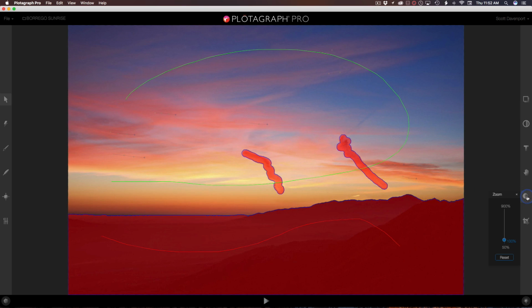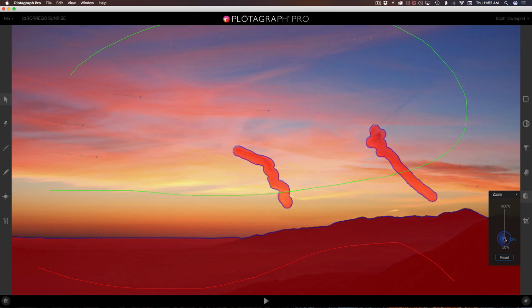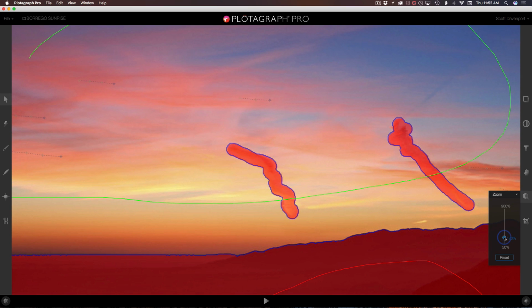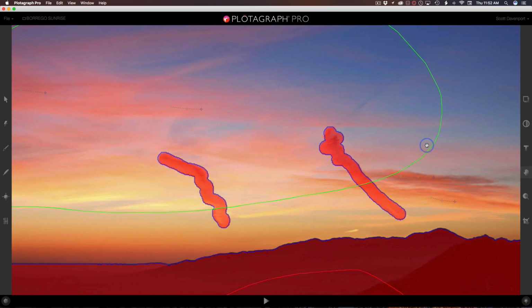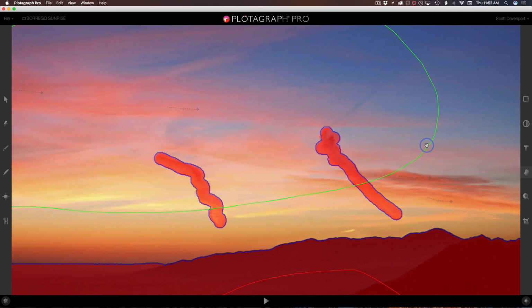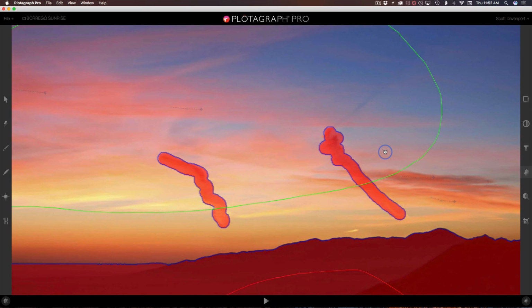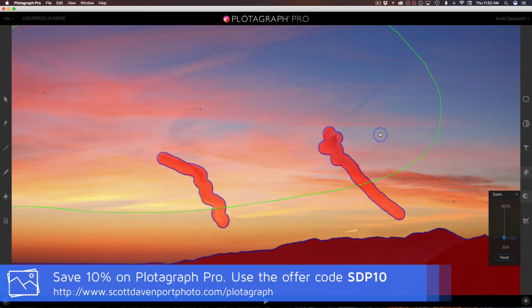I'll use the zoom tool this time on the right-hand side, and we'll go in about here. That looks pretty good. And I can use the hand tool to move around. Or if you've got a device where you can scroll, like I'm using a trackpad, I can use 2 fingers to move around. I can do that directly without having to have the hand tool in use.